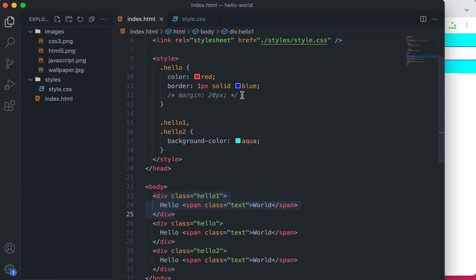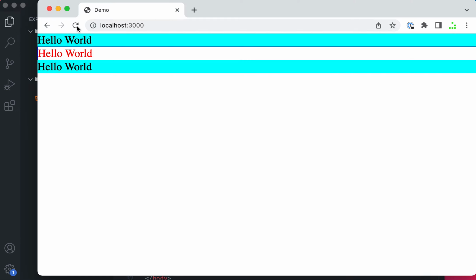But you see that if I set margin 20 pixel, I am assuring that no other element can come within 20 pixel of this element; a 20 pixel gap must be there between this element and any other element, right? If it is at the extreme, then that will be the gap from the top.